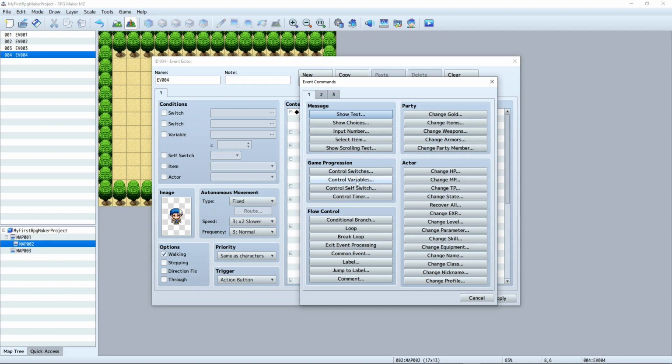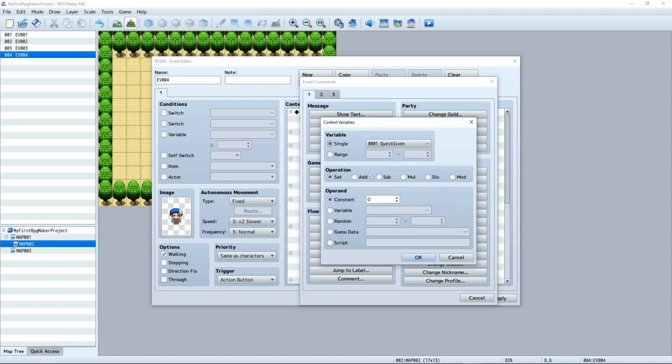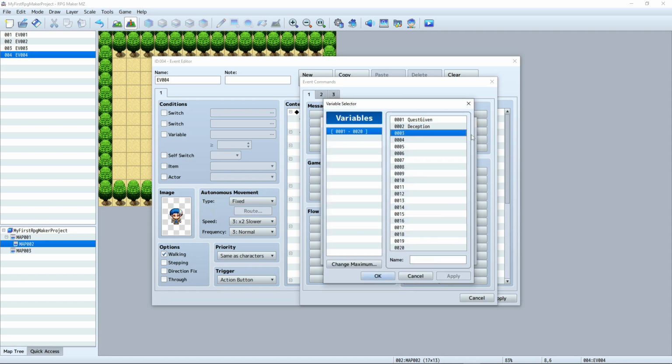I'm going to go ahead into control variables, make a new variable. And by the way, I noticed there are like 20 slots for variables, so you can change the maximum. These all appear to be global variables, and I can certainly see a case where you may want to model this data in a more encapsulated way, so it's not just a high-level list, but I don't know how to do that in RPG Maker yet, so we'll just use this method.